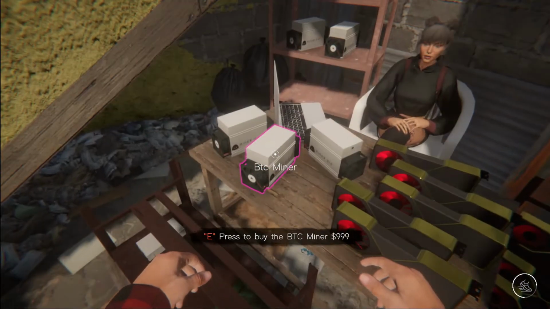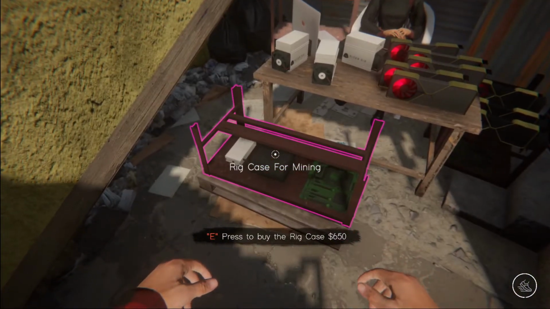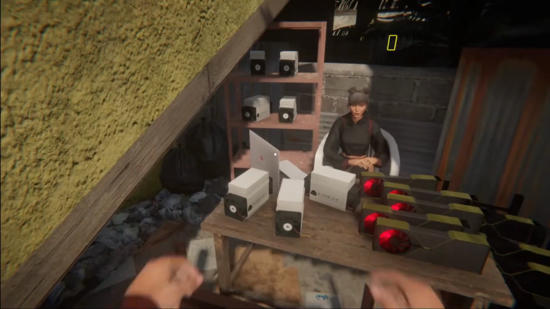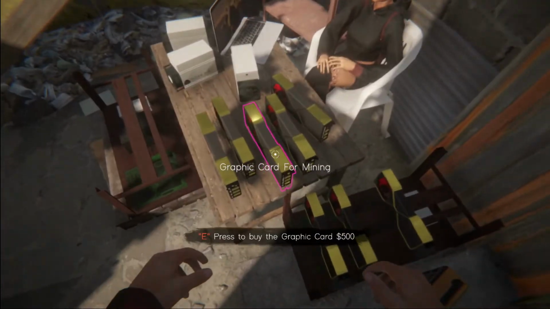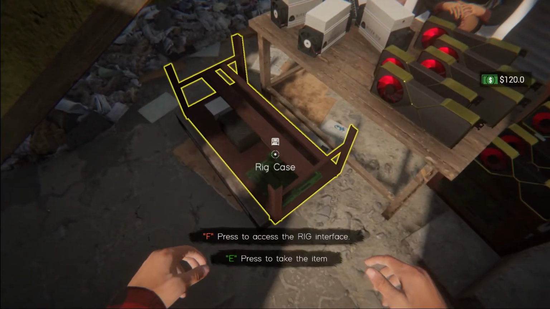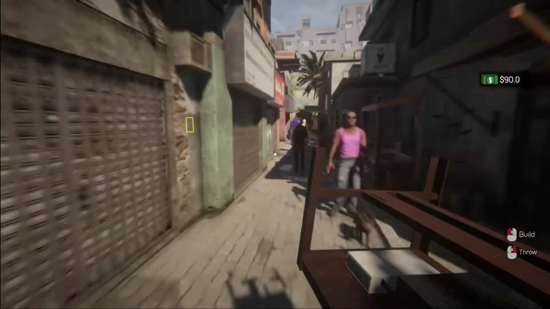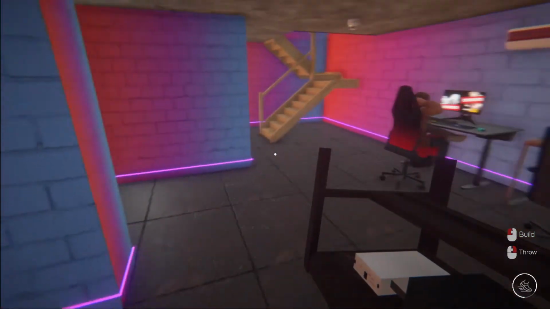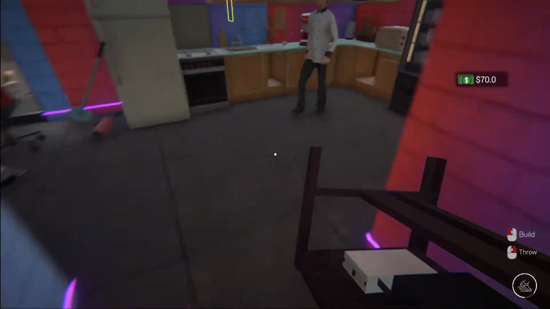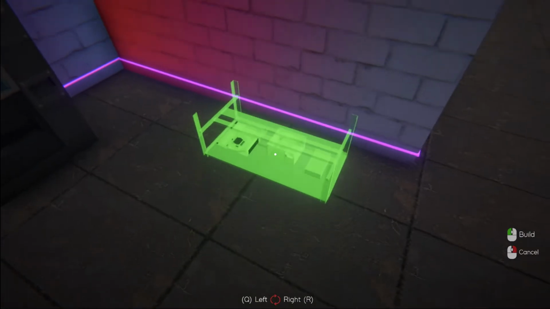$500 for a graphics card, Bitcoin miner, rig case for mining. Okay, so do I need to buy that first then? Is that what I do? I buy that first and then I come back and buy this stuff from you? Okay, well, let's try it out. Press E to take it. Okay, so I'll take this, right? And then I go put this in my shop somewhere? Maybe I have a little secret spot that I can put it? Maybe right here? Yeah, let's put it over here. I don't know what this does, so we're gonna set this right here.